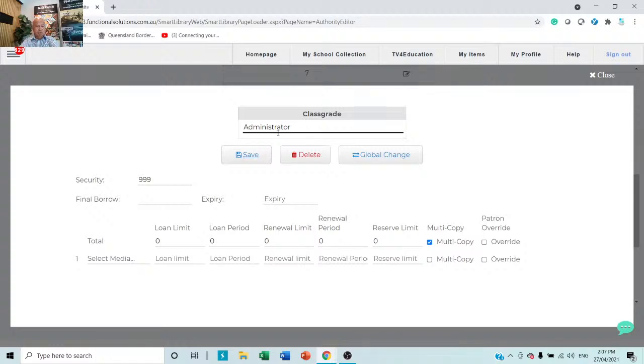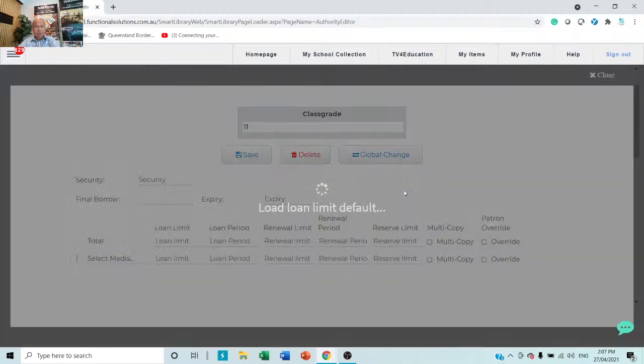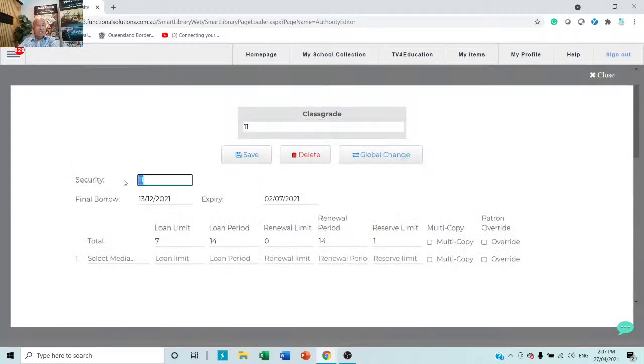All right, what do those numbers represent? Basically, if you add a video to the system, and that video is not appropriate for anyone under year 12, or it's not appropriate for anyone under year 11. So let's have a look at the year 11s. Here we go, year 11s, and their security is 11. So if the video was a security 12, the year 11s would not be able to see it, but neither would the year 10s and 8s and 9s and so forth. You have to be a year 12 person to watch it.